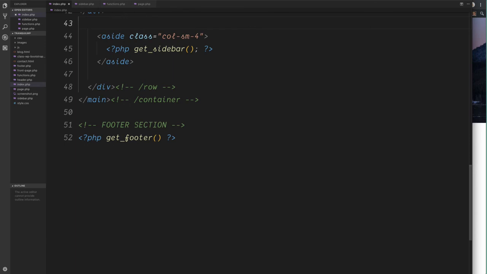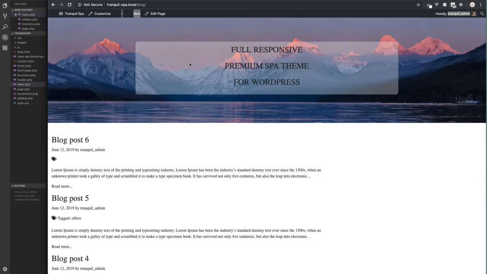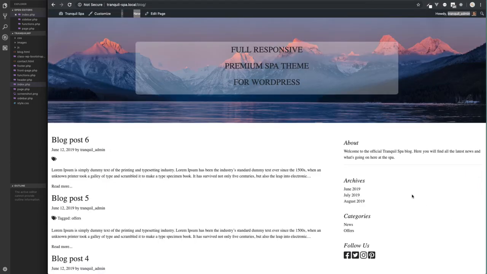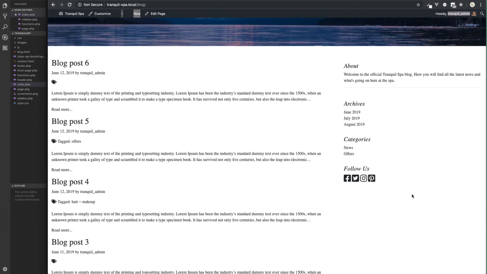So this is now exactly what we had before in our Bootstrap template. The only difference is the sidebar contents have now been outsourced into a separate file, just like with the header and footer. Now we can try this out in the browser. And the sidebar is now reintroduced to our page. We will return back to the sidebar next, where we will replace all of this HTML with dynamic content to link to WordPress.